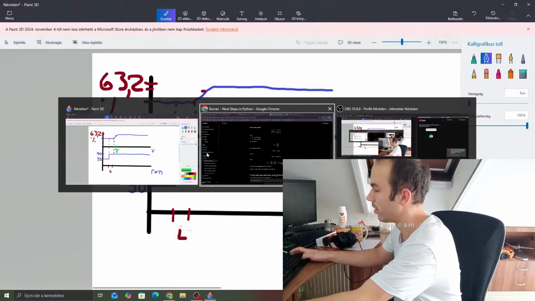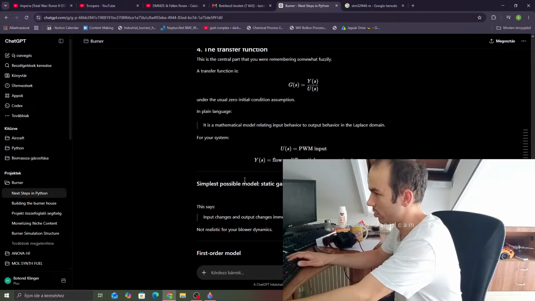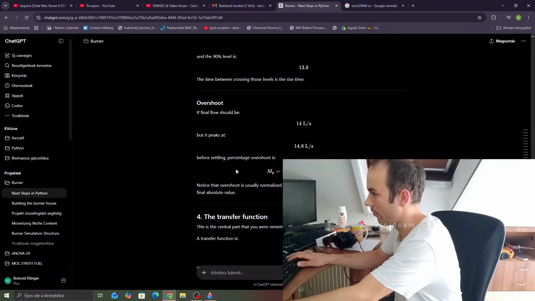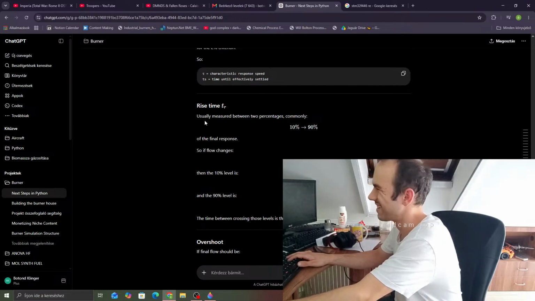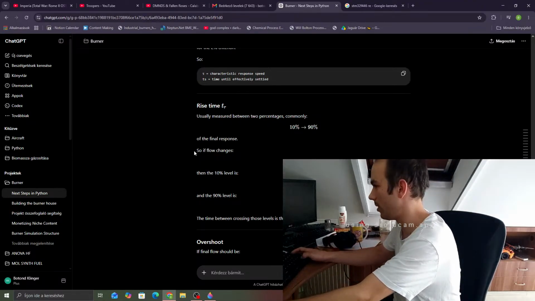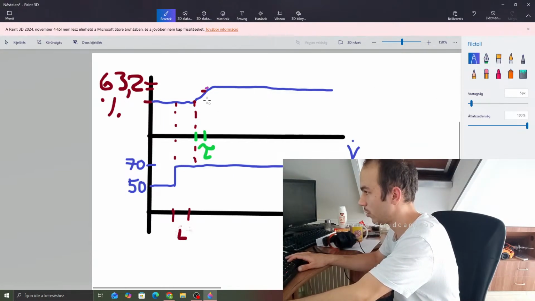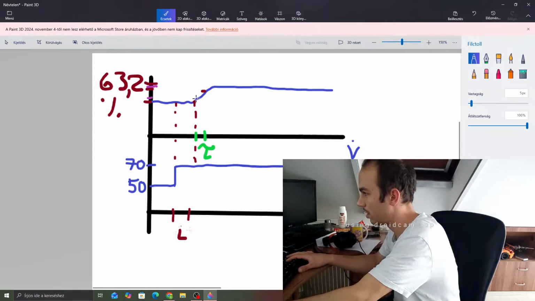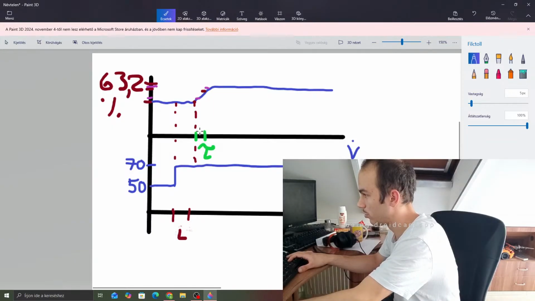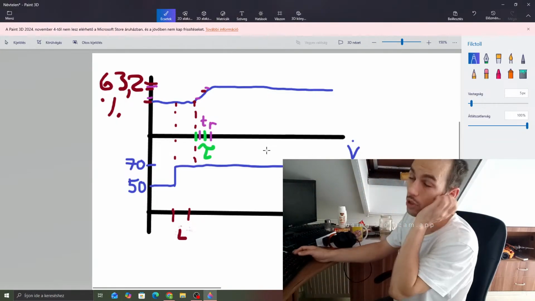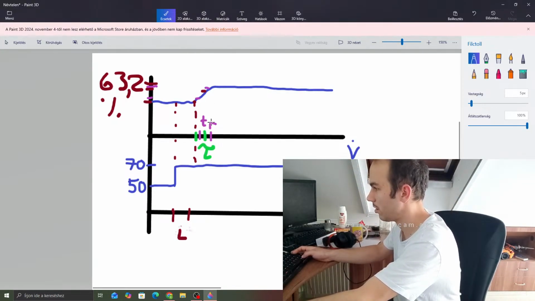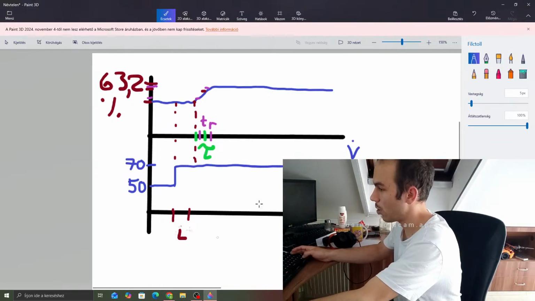There is also another thing called the rise time, which is TR. I don't know what that is used for, but it is supposed to be like 95%. Let's say purple. So from 10% to 90%, this amount of time will be the TR, which God knows who uses. That is the thing, whatever.